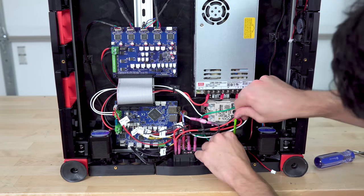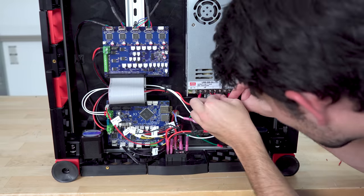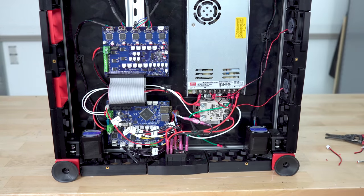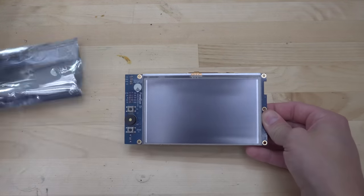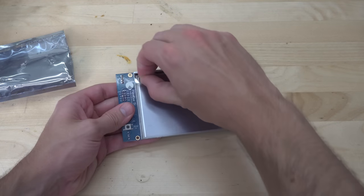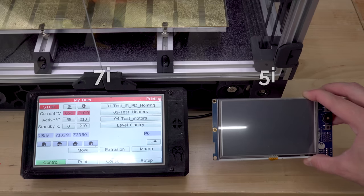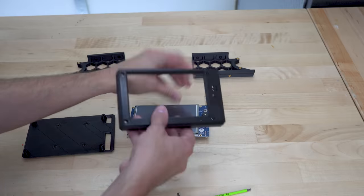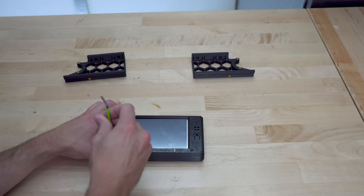On one side of the skirt are two fans, which will blow air across the microcontroller and its stepper drivers. These fans are directly wired to the 24-volt power supply, so they're always on. To finish up the skirt assembly, I need to add the front section, which will incorporate a display. I'm going with the PanelDue 5i, which is the little brother to the 7i, the larger display that you saw on my first Voron. The 7i was a little bit too big for Voron. I'm much happier with the way the 5i looks.